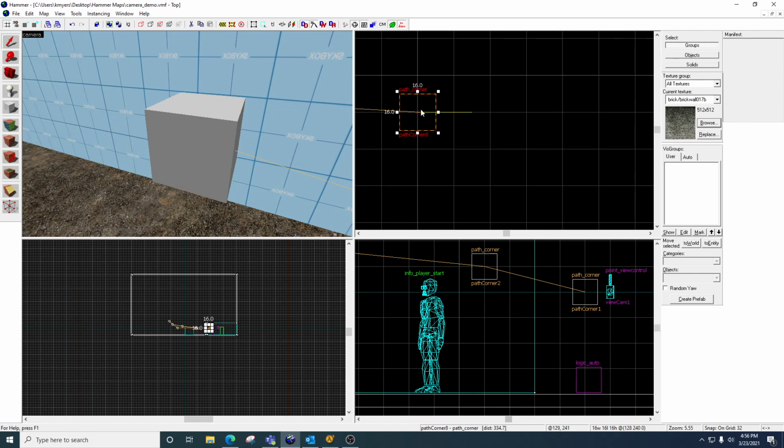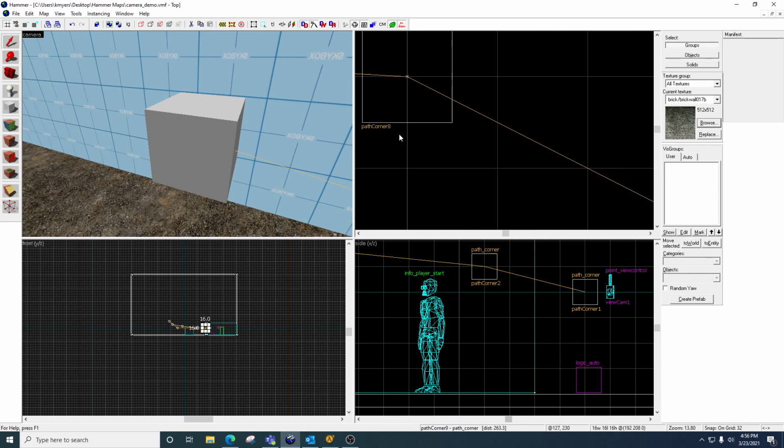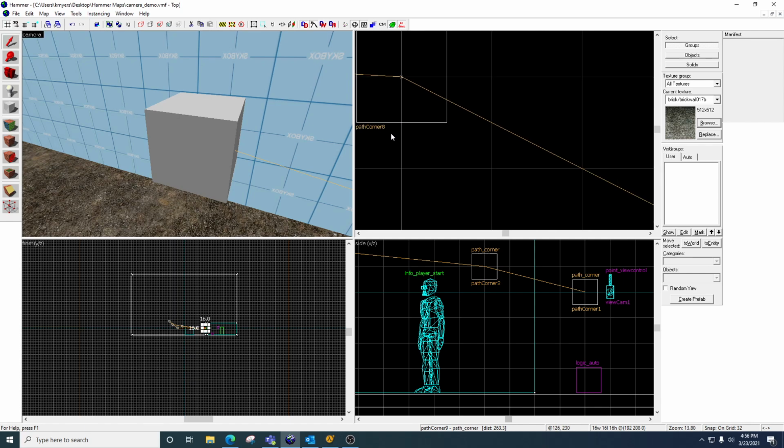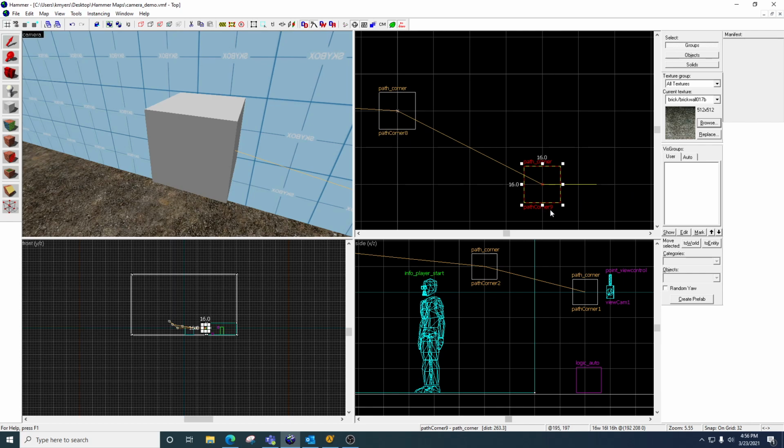I'm going to shift, click, drag, release the mouse, release shift. And you'll notice that this here is path corner 8, and it automatically named this one path corner 9. If I do it again, shift, click, drag, this is now path corner 10, this is 9, 8, and they're all connected. See the lines between them?